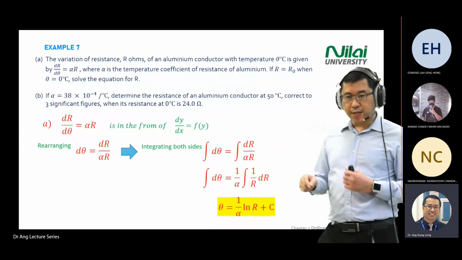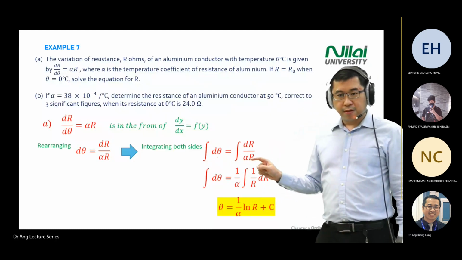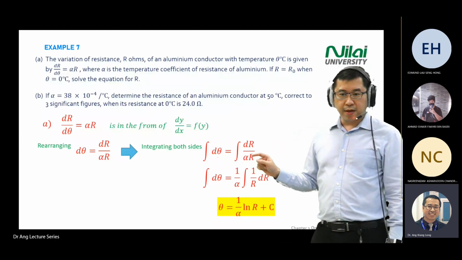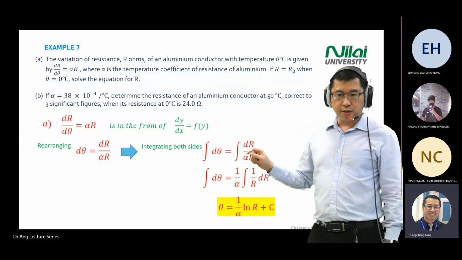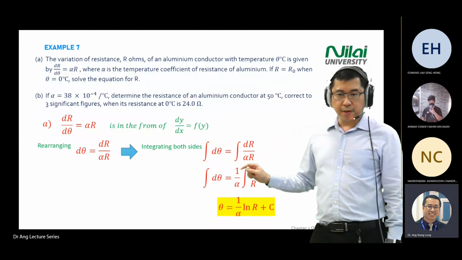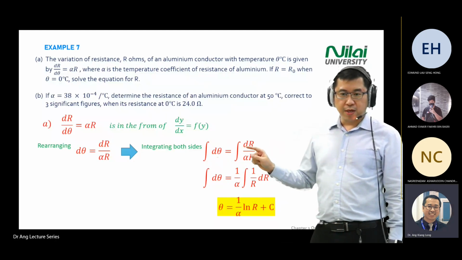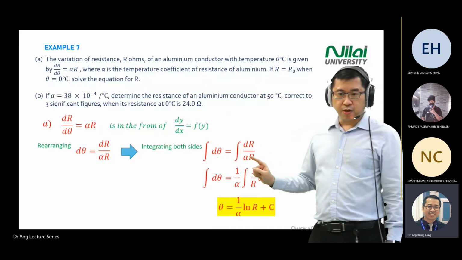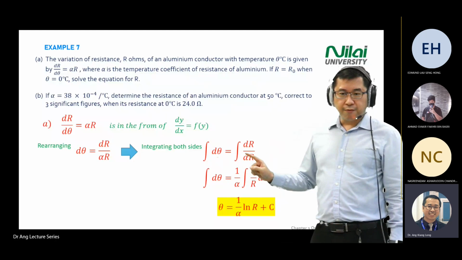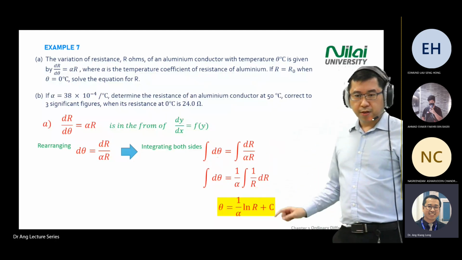Okay, now this is a reminder for Edmund. So Edmund, this is your weakness. So remember, when you pull a constant value outside, remember to see carefully whether it's a whole number or a fraction. If it's a fraction, when you pull it outside in this example, your alpha is 1 over alpha, right? So you get this one.